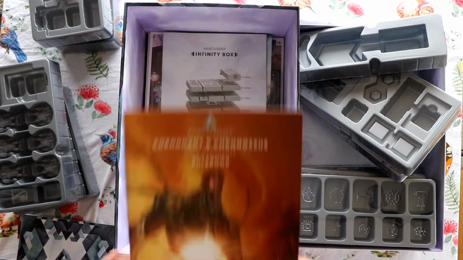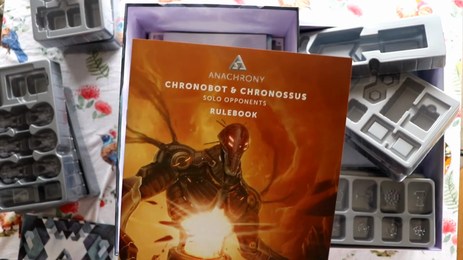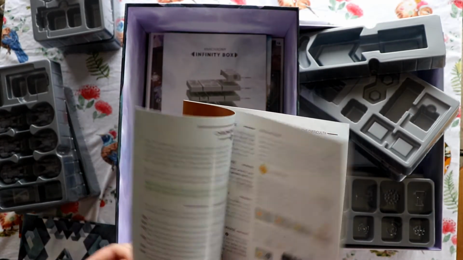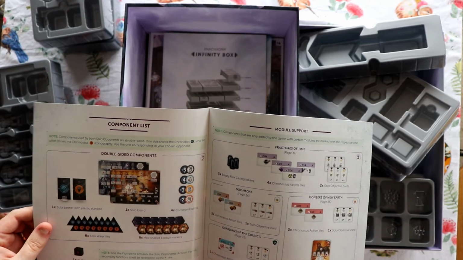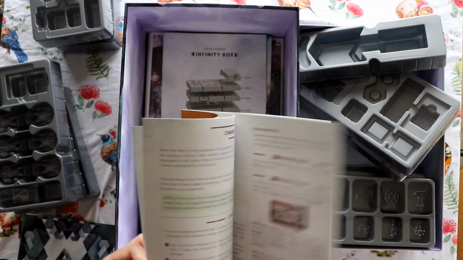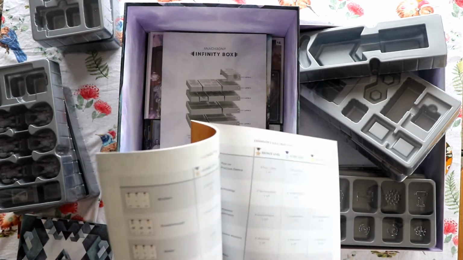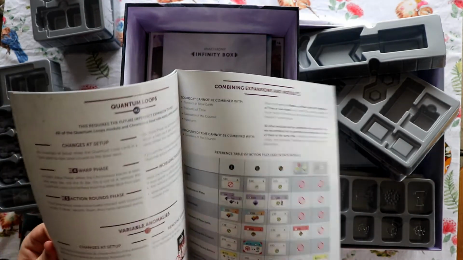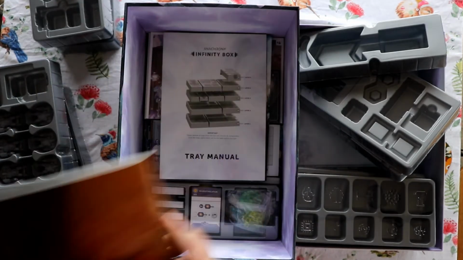Under that we've got the solo rulebook for the two different solo modes. Again, it's pretty much the same as the first rulebook. It's got another set of component lists for the solo boards and all the solo components, I guess. Would have been nice to have all the components in one. And these are what's used in the different modules. Yeah, so that's quite nice.